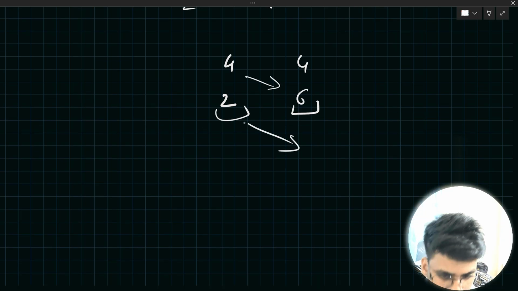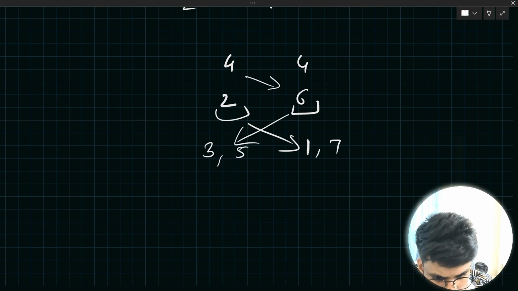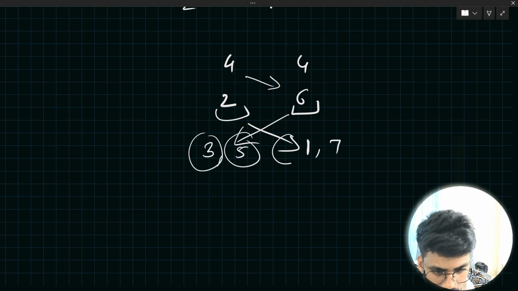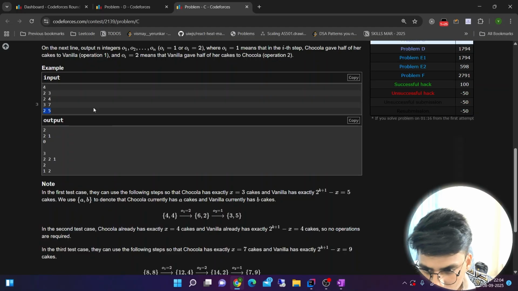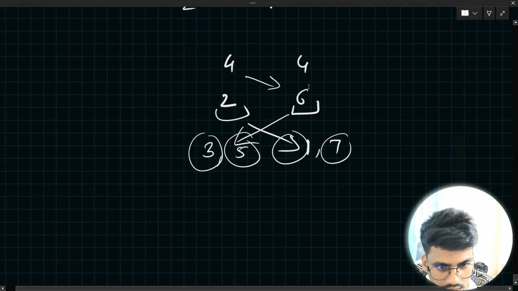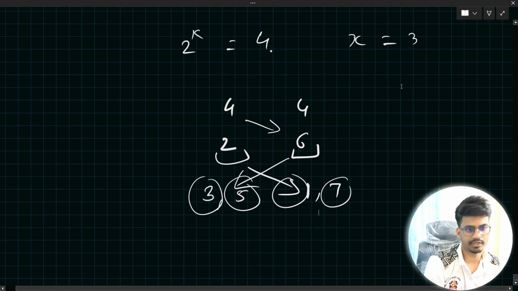Let's say I give half of this to this: this became 1, half of this would be 1, plus 6 would be 7. Similarly here it became 3, and half of this would be 3 plus 2, which is 5. I can make this, and what I wanted was 3 for 2. Yeah, so I made it.